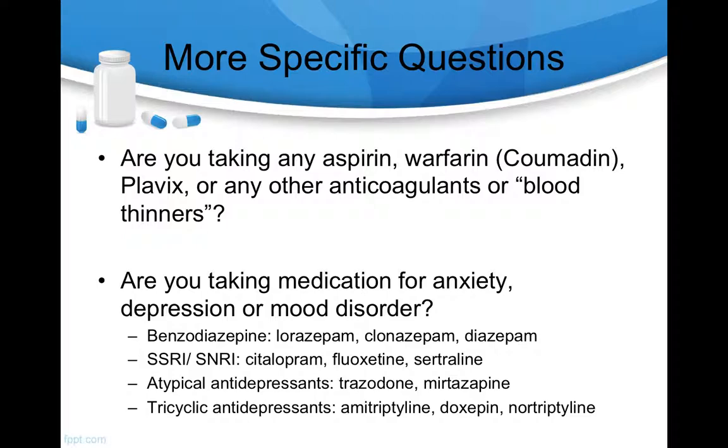It is very important to ask patients about the use of aspirin or any anticoagulants such as warfarin, because these agents increase the risk of bleeding and prolong bleeding time. Most anxiolytics and antidepressants cause xerostomia, so it is also really important to screen for the use of these medications.